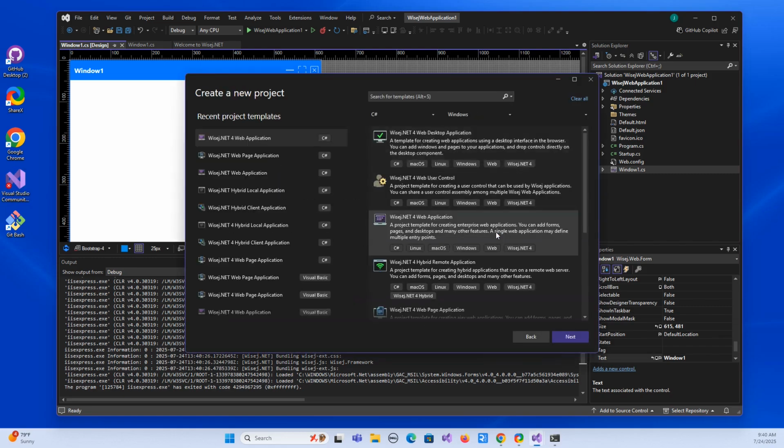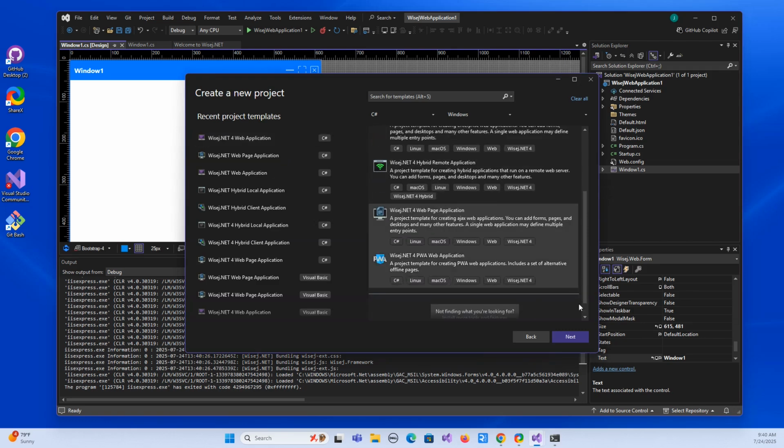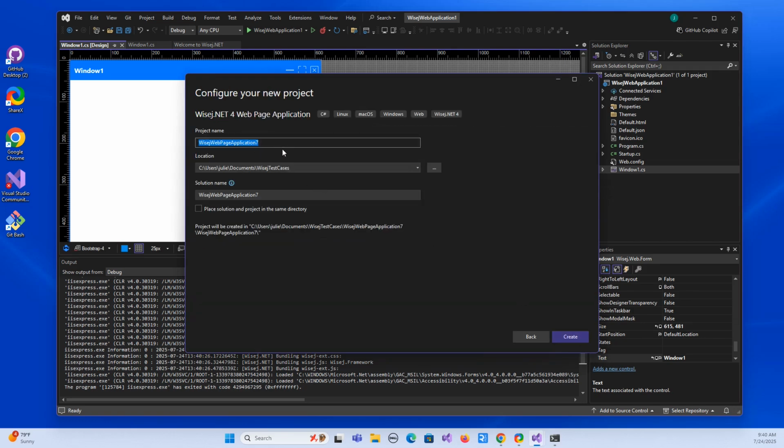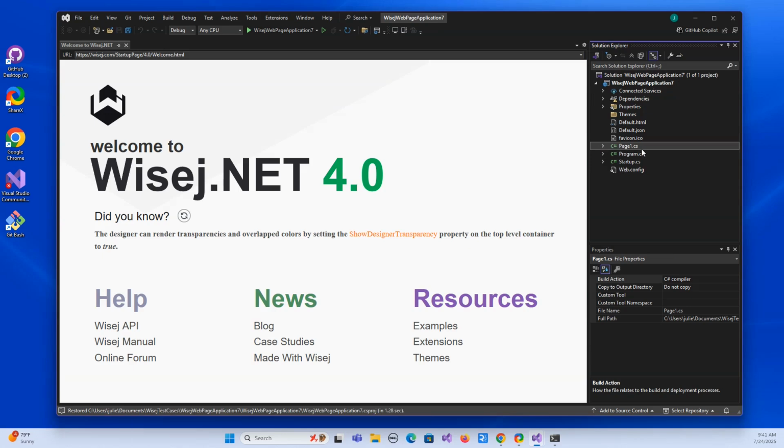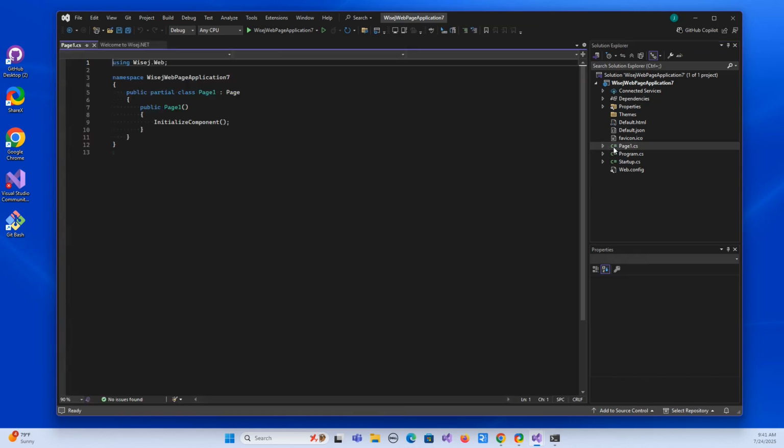Create a new project. So we just did web application. Let's do web page application. We'll just go with the default name. And here you can see now we have page1.cs instead of window1.cs. Again, in order for it to open that designer, we need this little symbol here to update.